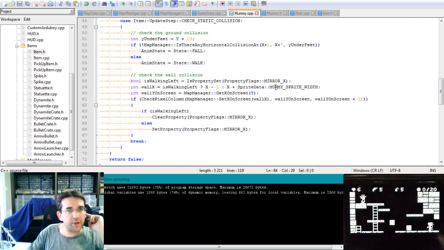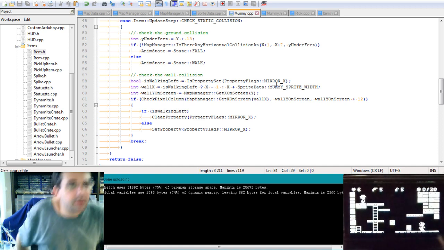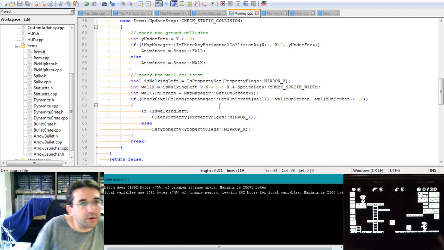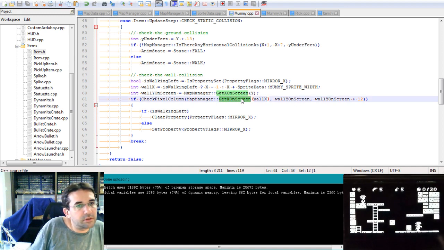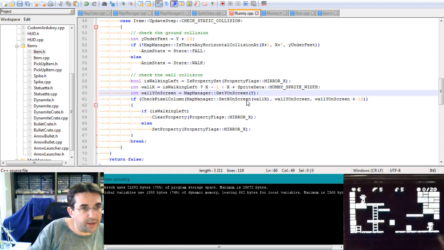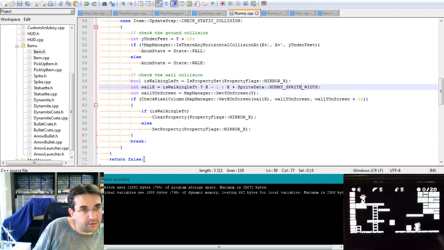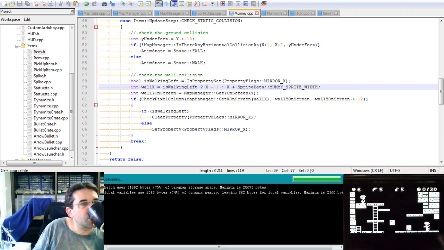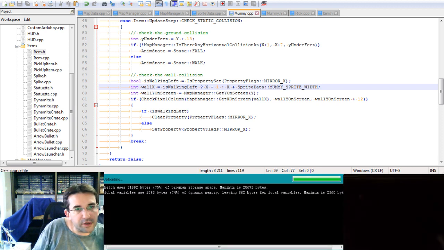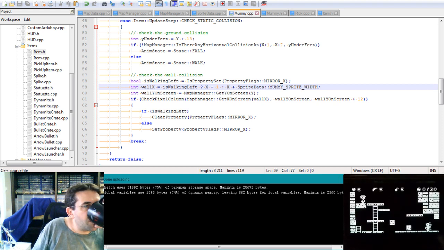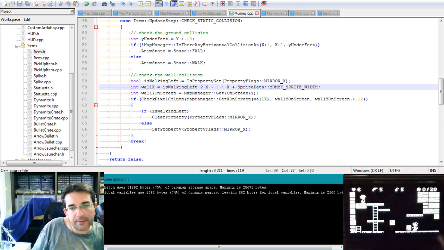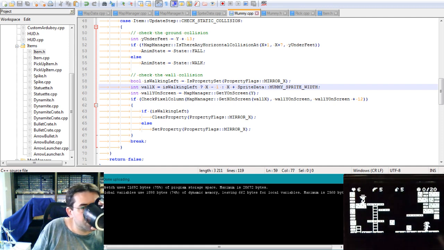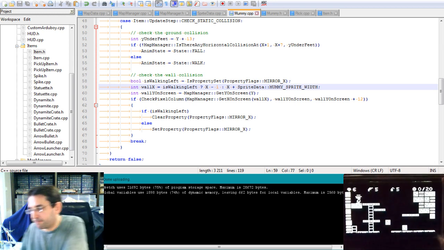X plus sprite data mem sprite width. That seems okay. Get X on screen. Oh, that's a Y here. All right. Maybe that won't fix the bug. That fixed the bug.